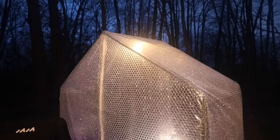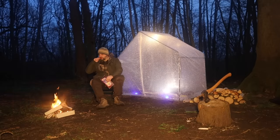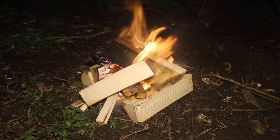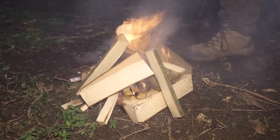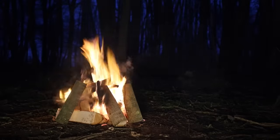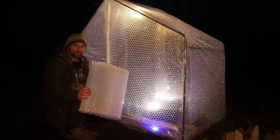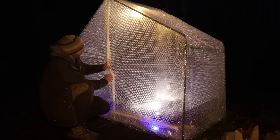It does look funny, doesn't it. It should hold up - it's been raining for the last 45 minutes just really lightly, so we shouldn't get anything too heavy. Got a proper light in there now hanging up. Well this fire is going to need to grow a bit, especially if I'm going to cook dinner. Just done another mat while I've been sat here - so that's three. I can either have two and one next to me, or three if that's not enough.